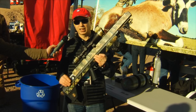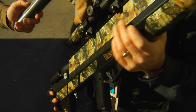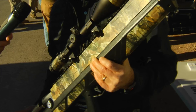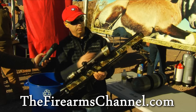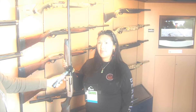I'm Russ Page with Crosman Corporation. Today we're showing the Bulldog 357 air gun — a .357 caliber pre-charged pneumatic air gun. It has a 5-round magazine and a side-cocking action. The PCP rifle has a compressed air reservoir inside the body of the gun, holding 3,000 psi of air, giving you about 10 full-power shots. It has an integral shroud over the barrel to suppress sound. It produces up to 180 foot-pounds of energy using a 145-grain pellet. It's a bullpup design — 36 inches overall, about 7.7 pounds without accessories, a two-stage non-adjustable trigger breaking at around 3 pounds, and it retails for under $1,000.